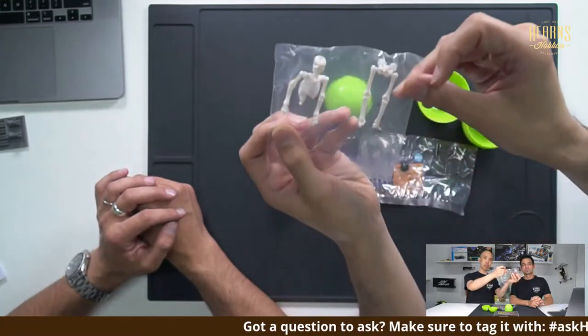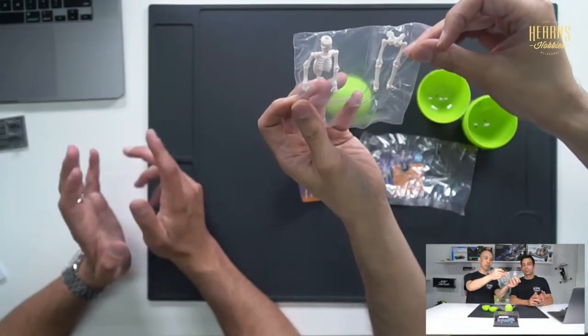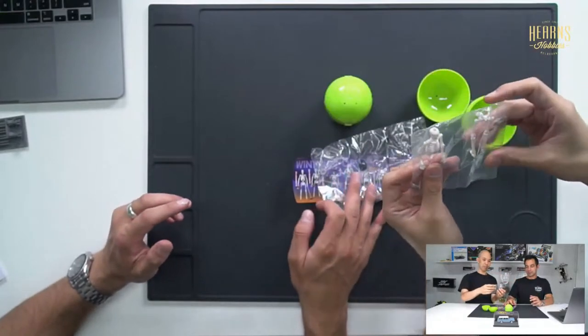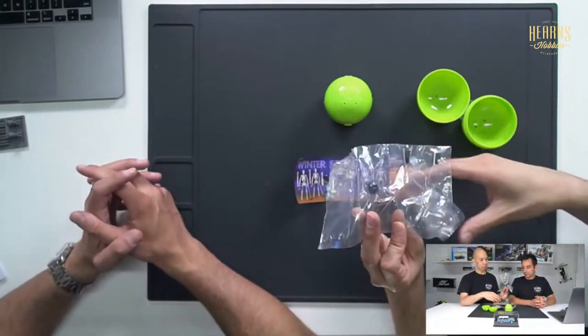Might just move it around here. You probably get a better idea from that angle there. So you need to assemble it. It will come apart, and you can put it back together. They're quite modular. And you need to install the helmet, skis.